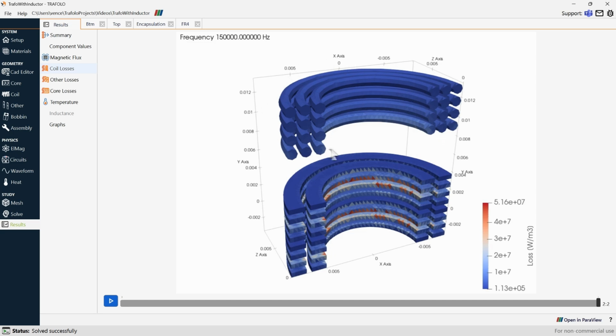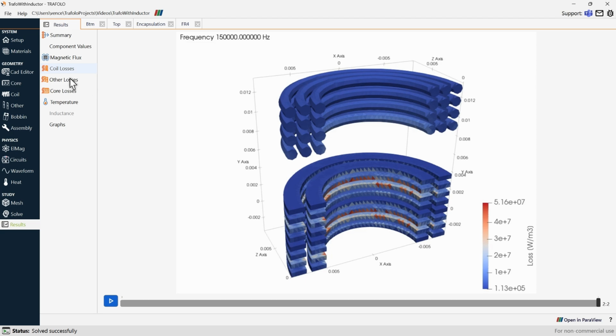From the litz wire point of view, on the top, which consists of the inductor, we can see that one turn on the bottom of the inductor part gets the most resistance and heating. That's thanks to the fringe flux. There's a gap between the core pieces, so this is where we expect the highest magnetic flux values and also proximity effect in litz wire.